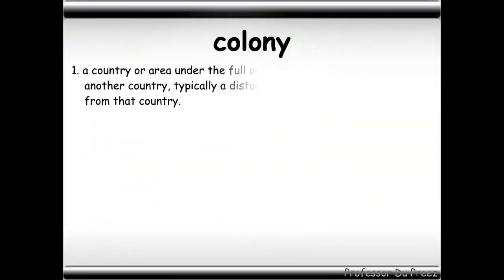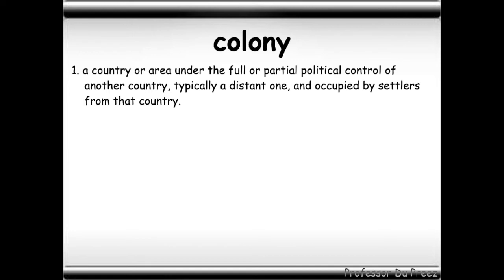Colony. 1. A colony can be a country or area under full or partial political control of another country, typically a distant one, and occupied by settlers from that country. 2.